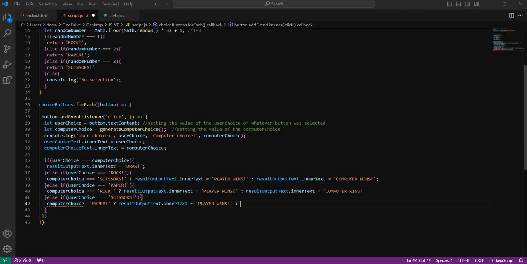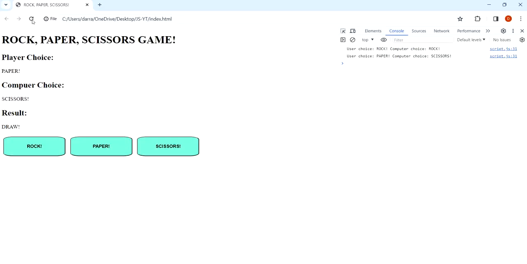Remember, it's a ternary operator, so we just have our colon there. However, if the user chose scissors, but the computer did not choose paper, then the computer chose rock. Rock beats scissors, so actually the computer did in fact win that time there. And let's just put our semicolons to end our statements. And computer choice needs to be equal to, apologies, strictly equal to paper. Okay, so let's now check to see what happens.